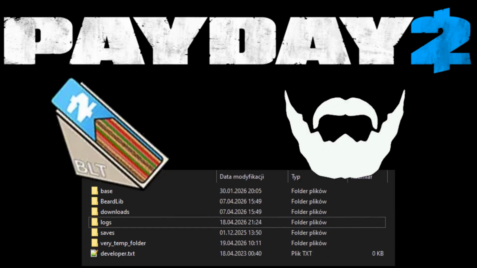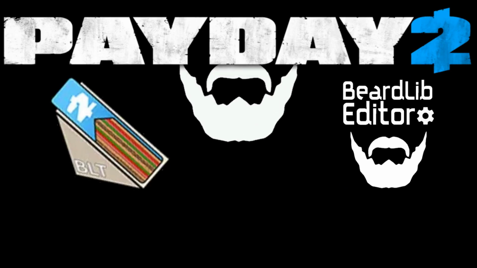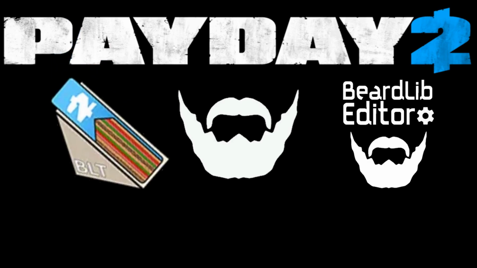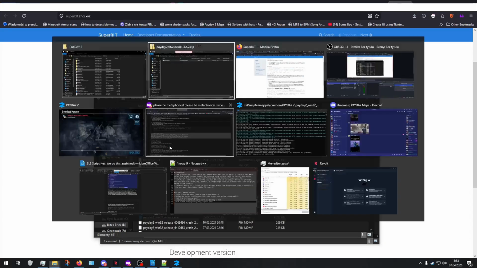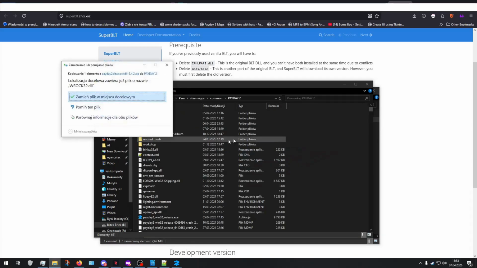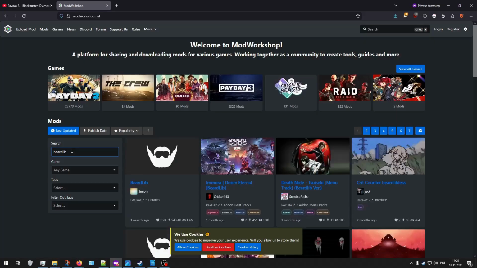Installing the BeardLib Editor requires 4 things: having Payday 2, having Super BLT, having BeardLib, and having all mods turned off other than custom maps or purely visual or audio changes. Reasoning is simple. BeardLib Editor needs BeardLib, and for that you need Super BLT. If you don't have it installed, simply Google Super BLT, click download latest DLL, extract the file from zip to Payday 2 folder, launch Payday 2 and agree for installation of BLT. Voila! You have mod capabilities, to some degree.